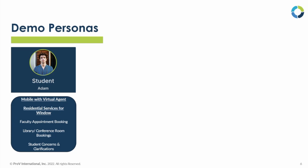He figured the window is not closing off completely and now needs professional help to fix this as soon as possible. This would now make it a critical issue as his dorm room becomes uninhabitable for Adam. The university also provides other services that are available on the portal, such as booking one-on-one sessions with the faculty, booking a conference room for group discussions, any concerns regarding his payment or class details, and even announcements on events conducted by the university or other students.